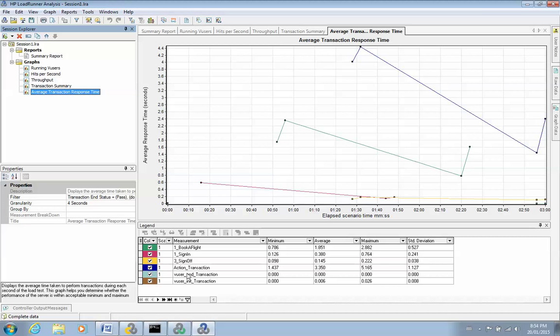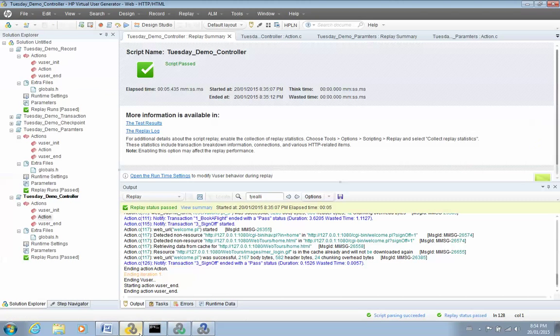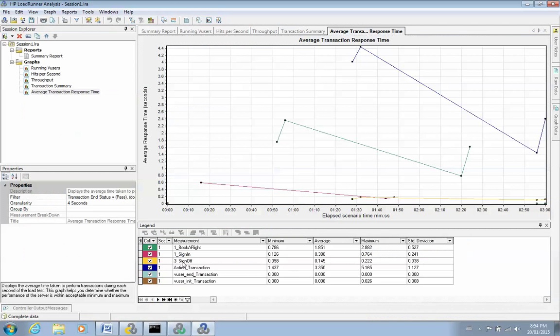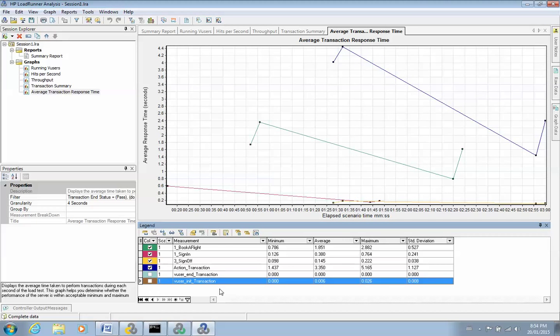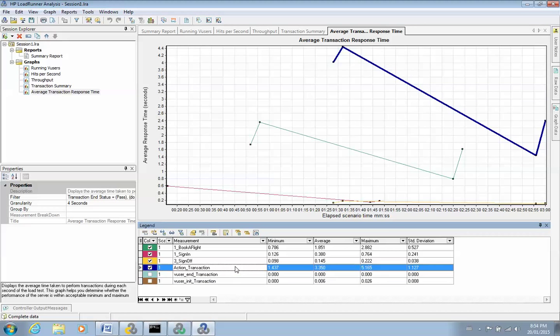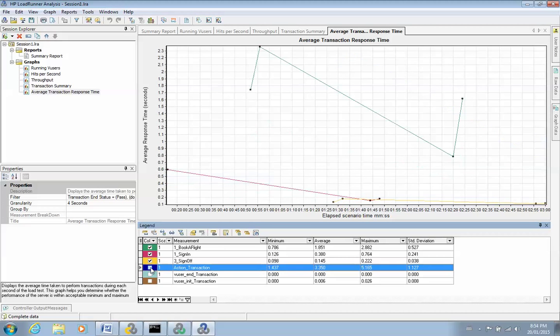And essentially these 3 transactions are basically the transactions from the VU gen. So VU, remember, but because everything we did was an action, you can actually ignore the end, because there's nothing in there, and the initialization as well. You can just take that off. The action is basically the whole time for the entire script. I don't usually encourage people to use this because it's better to use transactions that you measured yourself. So let's check that as well.